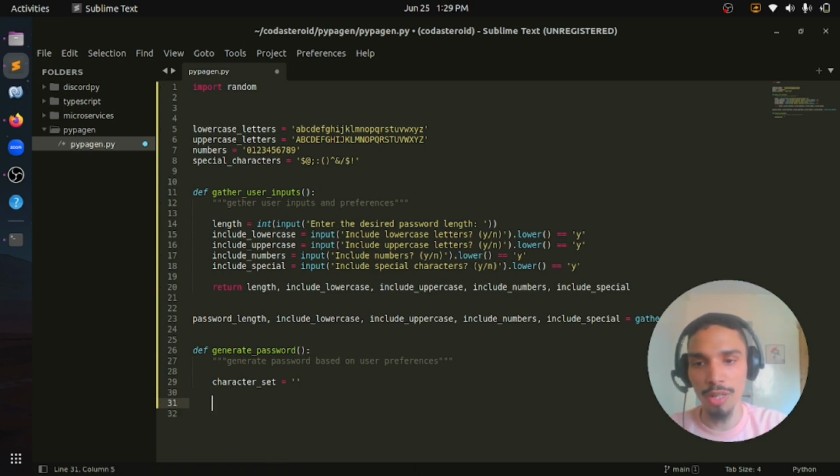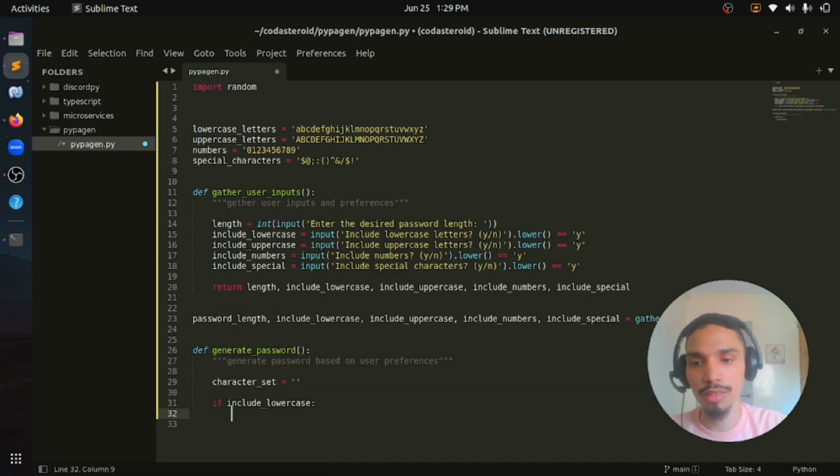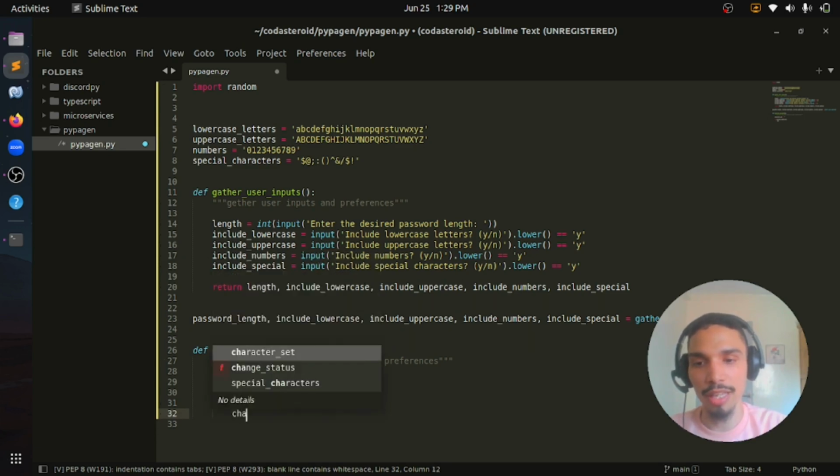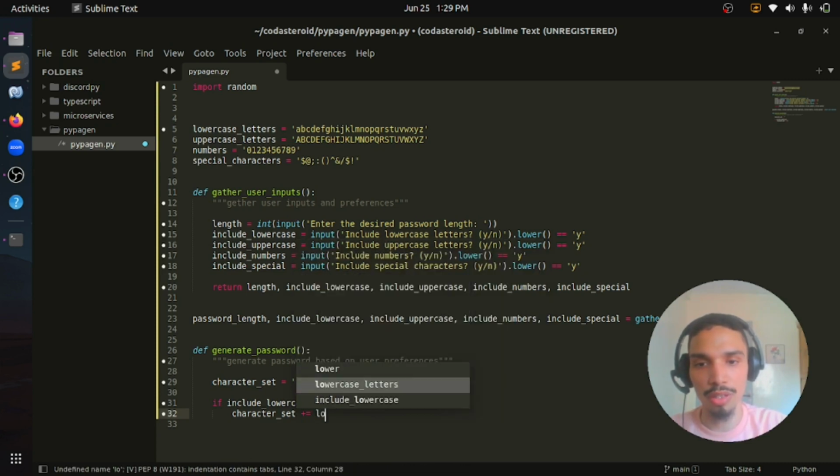So let's check each preference. We have the first preference there, which is include lowercase. So if include lowercase is true, then append to the character set the lowercase letters, which are the letters from a to z. So let's say character set, and let's put a comment and say lowercase letters.